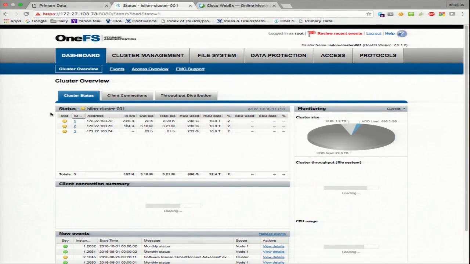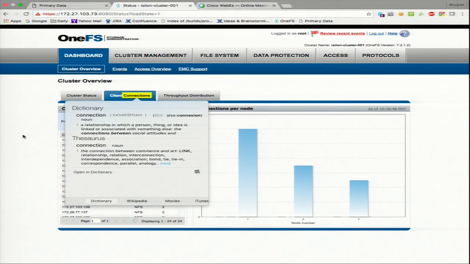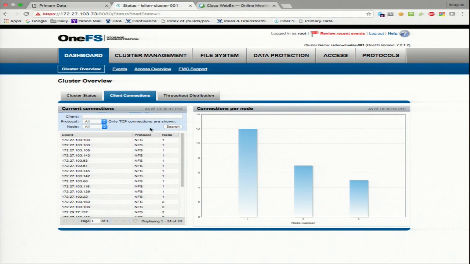Last demo, just very quickly, and this is obviously not our UI, but this is Isilon. It's just basically to show you, for example, with Isilon, for the most part, each client can only talk to one node, right? If you're familiar with the Isilon UI, it'll tell you which client is mapped to which particular storage node, and it's usually a single mapping, right?